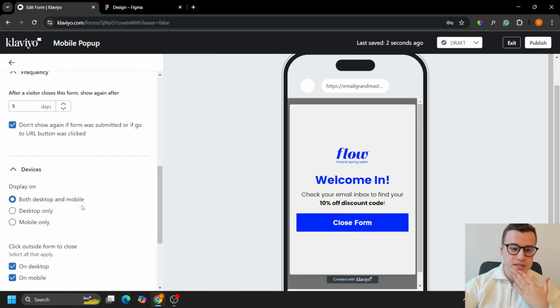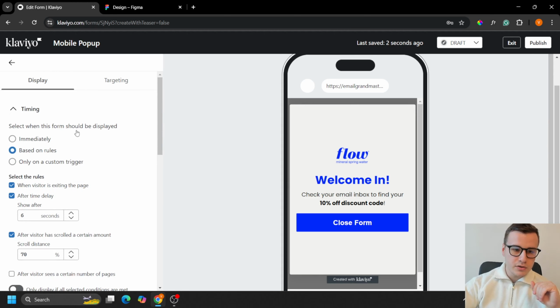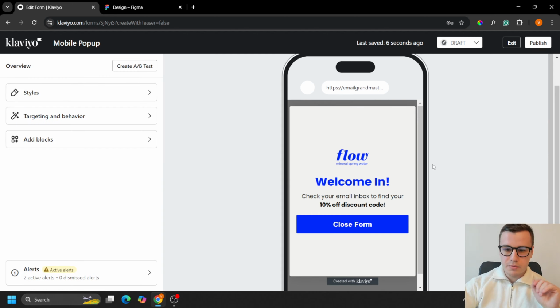And here it says display on. Now, like I mentioned earlier, we want to have separate for desktop and for mobile. I'll just select for mobile here, and I'll show you how to duplicate it and make it for the desktop. Alright, so we got all the triggers, we got the pop-up ready, and that's good to go. The only thing that's missing is clicking here, publish, and publishing the pop-up so it's now on your website. Now I won't do that obviously because this is a dummy account, so I'll just leave it here.